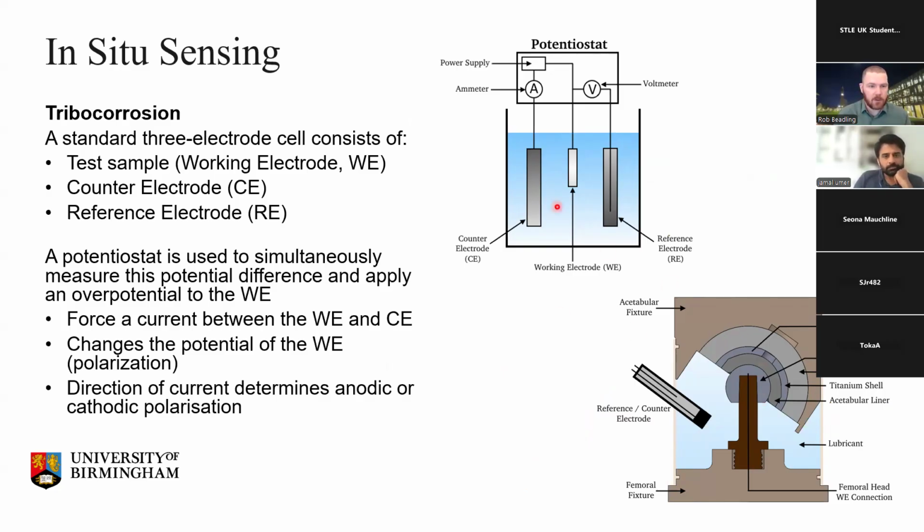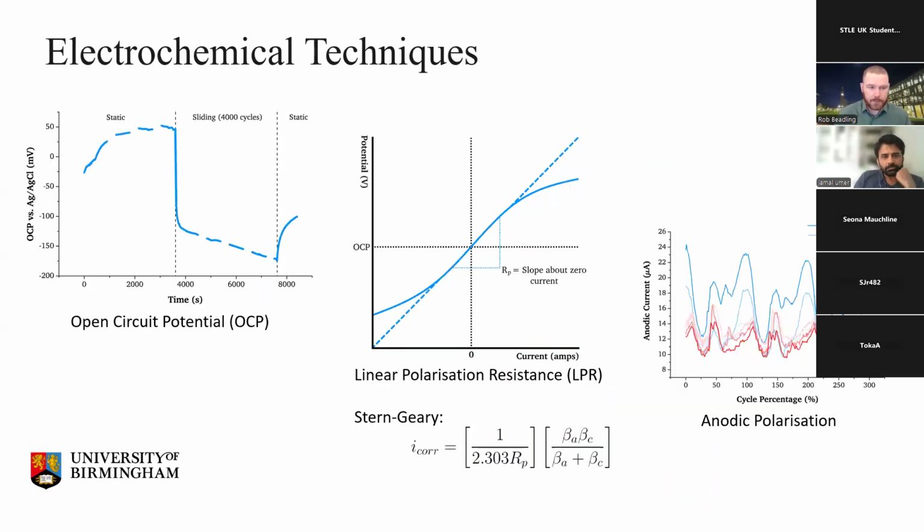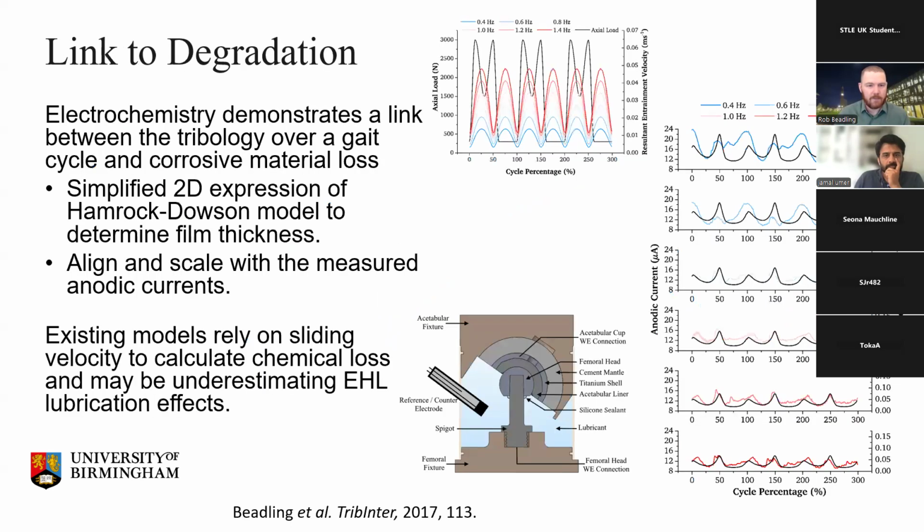You implement what's called a three electrode cell into your metal-on-metal device. This is what a lot of my PhD focused on. You measure the corrosion directly at the bearing surface using fairly simple, well understood electrochemical theory that's existed for a while. When you speak to electrochemists about how you're applying these techniques, they often cringe because they do their measurements in really well controlled environments, and we just put a probe into the hip simulator that's full of gunk, which they don't appreciate.